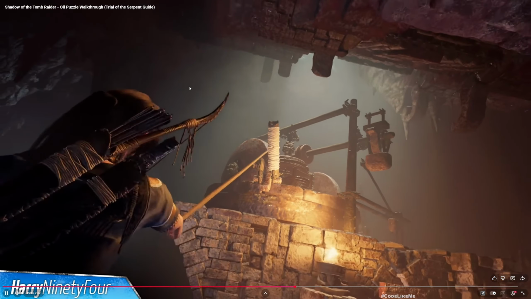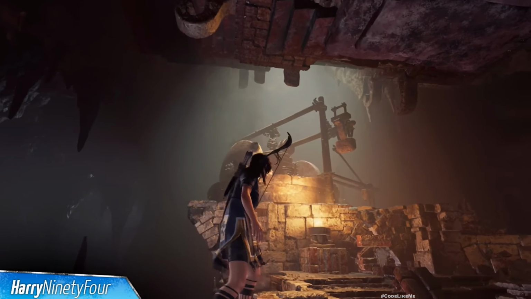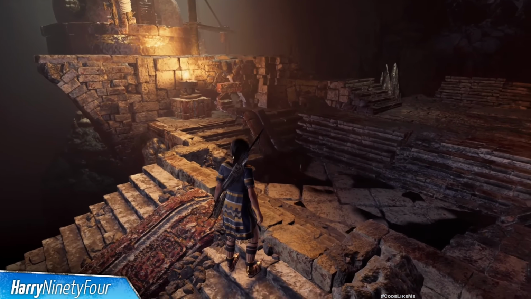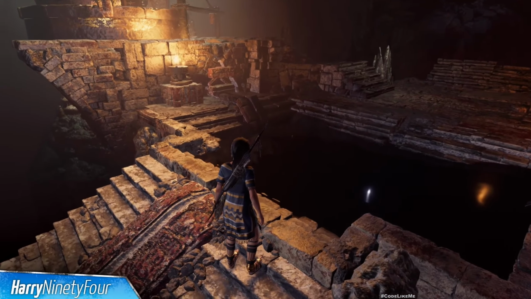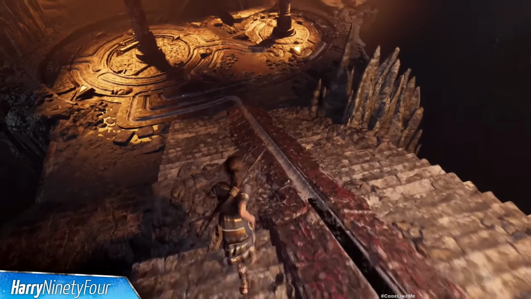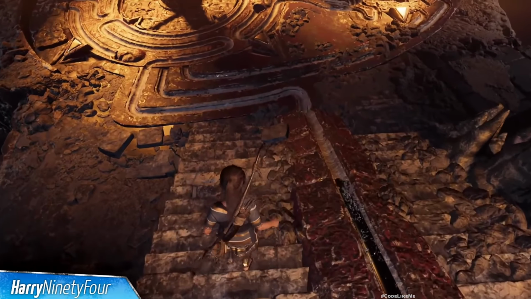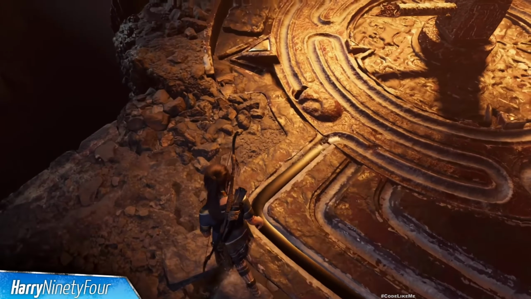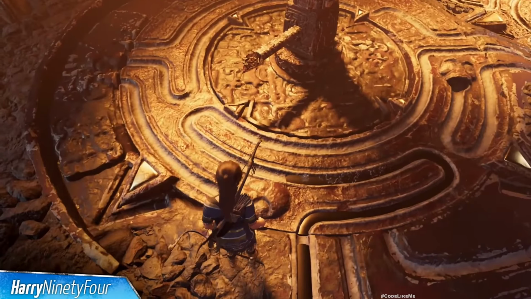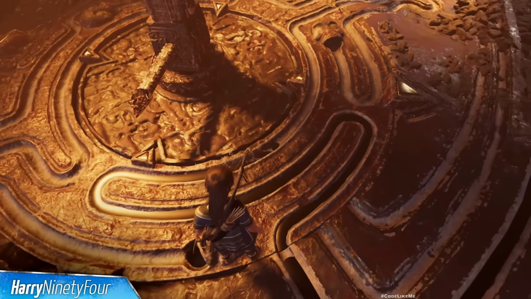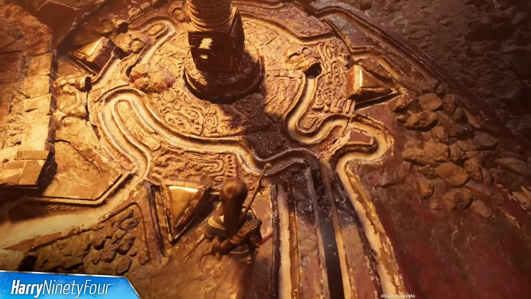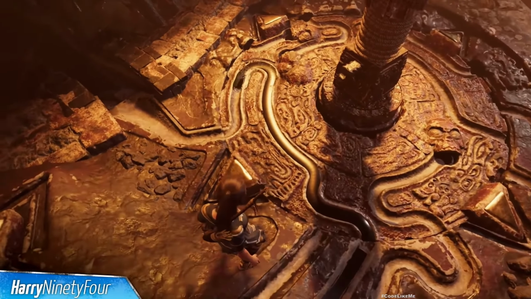Hello everyone. So if you have played Shadow of the Tomb Raider, you may have encountered this oil puzzle where oil is filled into this tank and then along this pathway oil flows down along these small paths that you have seen. Based on the position that you place this middle section, you can rewrite it. The direction of the oil flow can be changed.